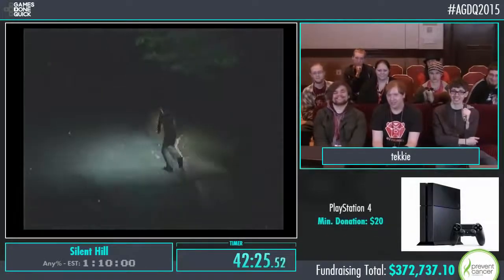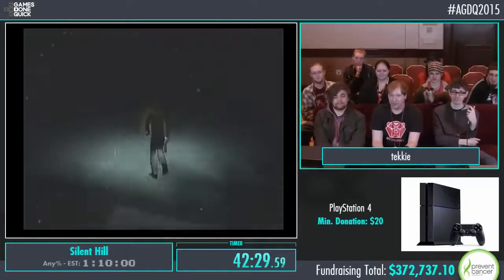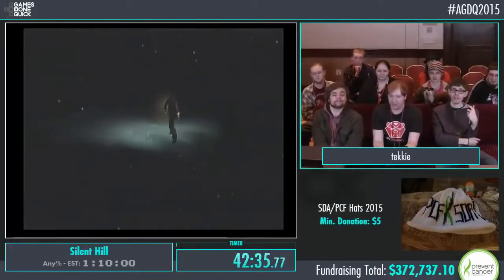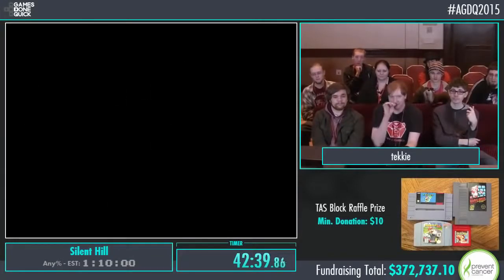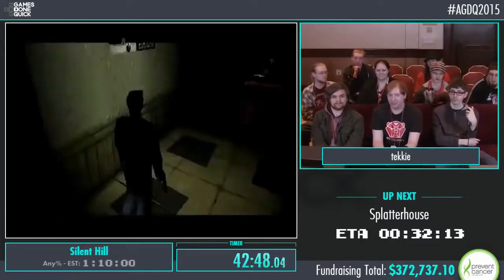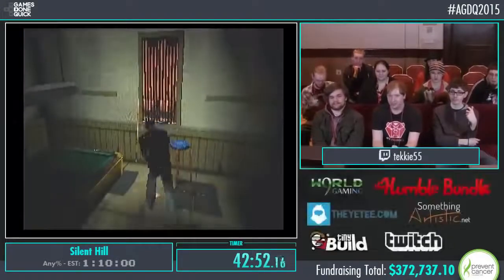So the route here is going to diverge from any percent for a little bit. Normally we just get out of here, you don't have to worry about it. This whole area is only pretty much used for the coffin side quest, which will begin here in Annie's bar. So we're gonna skip a cutscene where he's fighting a monster. He's being a jerk as usual. If you play the game, I promise he will be a jerk to you. But we do gotta grab Harry, please.